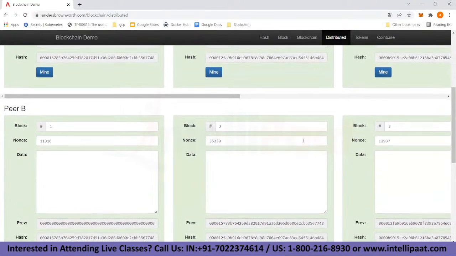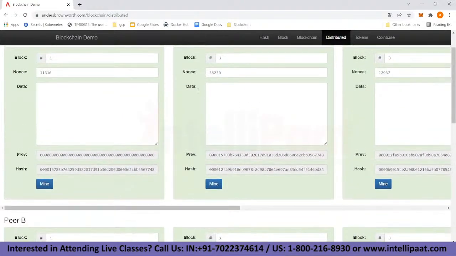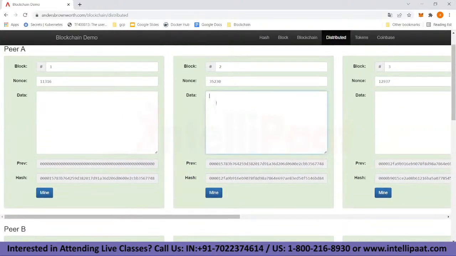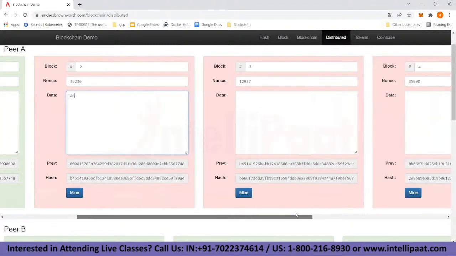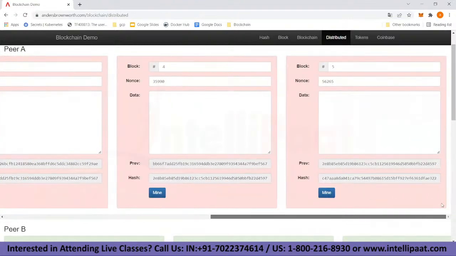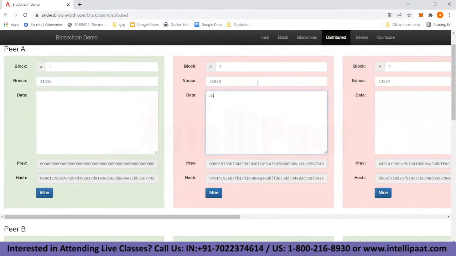Now, if I am the hacker and I'm trying to modify the system, I'll come to the system and try to change something. And if you just noticed here, the moment I try to change something, it changes to red. That means if you try to modify anything, the block which you're trying to modify, and every other block after it, will be invalidated because you're trying to change something which is immutable. You cannot change it.